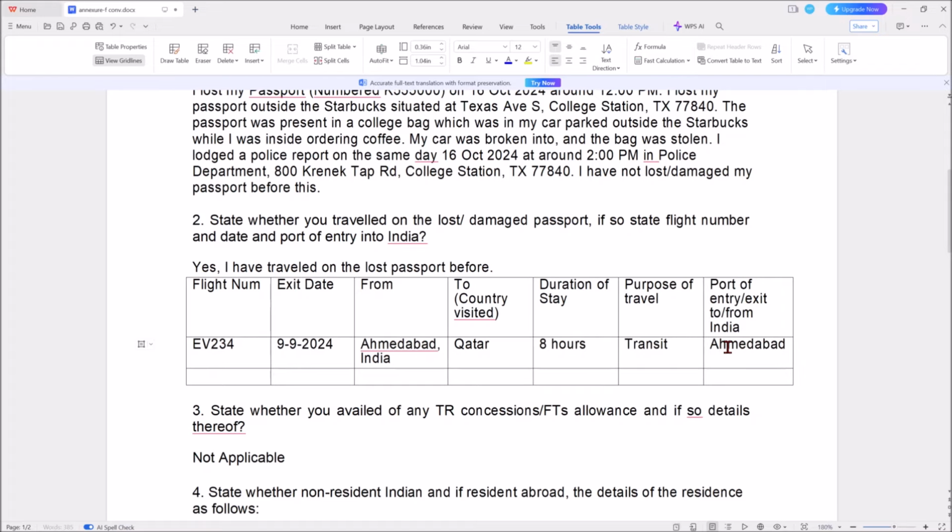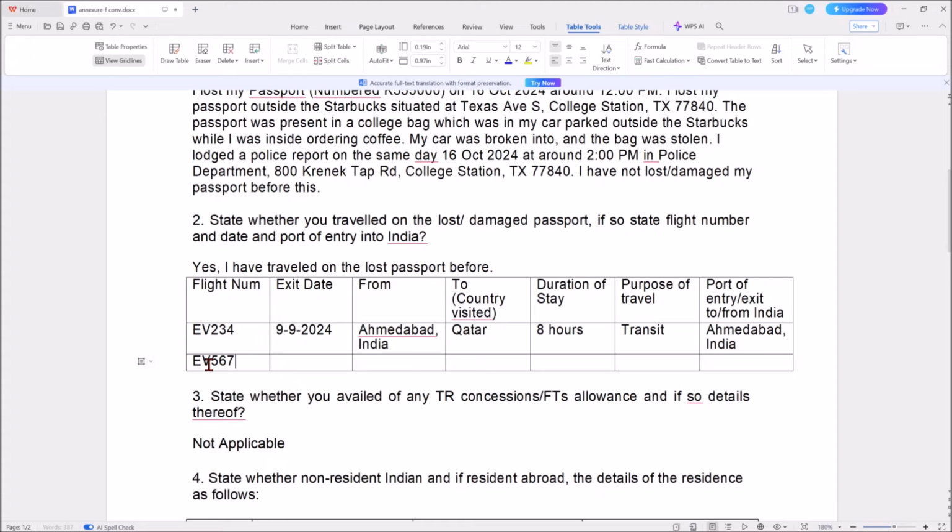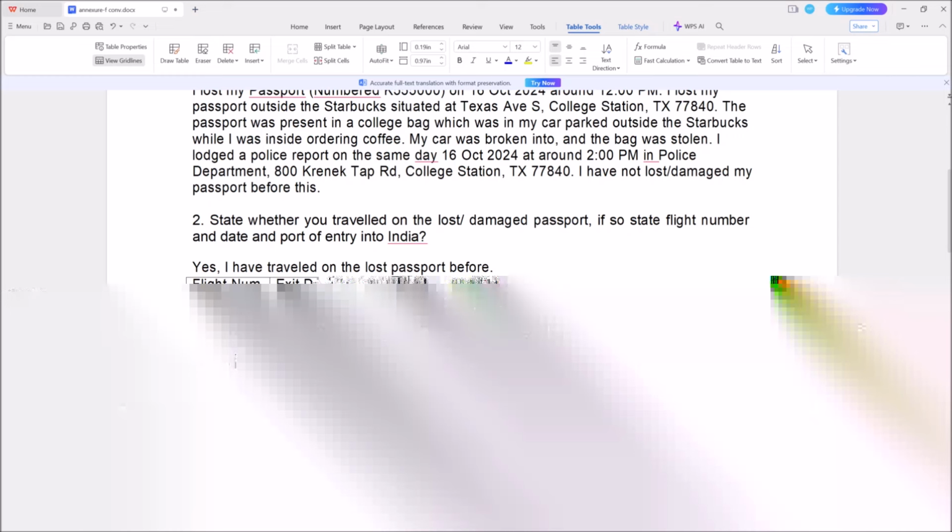Now for the next flight, you can enter the flight number. It is usually given on your ticket. So you were traveling from Ahmedabad, India to United States, and Qatar was just a transit country because you were traveling in Qatar Airways. So we have mentioned about the transit country.